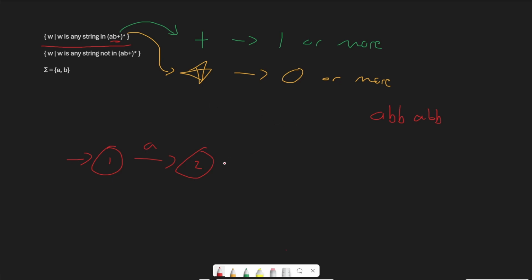Now what do we want to do on a B? Let's create a transition on B to a state, we'll call this state 3. So once we're at state 3, that means that we know that we have A and then B. So we have an AB. Now, if we have a bunch of B's after it, remember we did A, B, B, B, was that still valid? It was. So what that means is we can have as many B's as we want after the A, and it will still be valid. It's only invalid if we have an A after all this, and then there's no B following it. So that means that on state 3, we can just loop on B, so that it doesn't matter how many B's we have after.